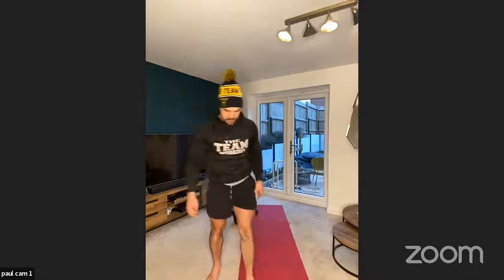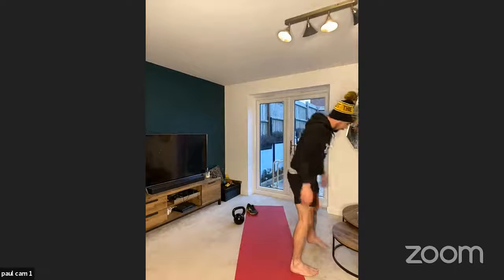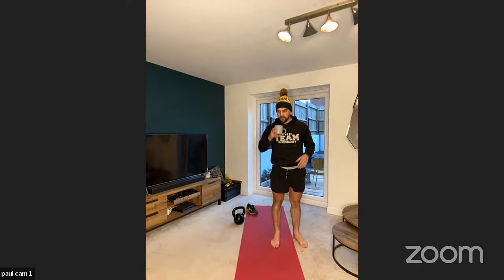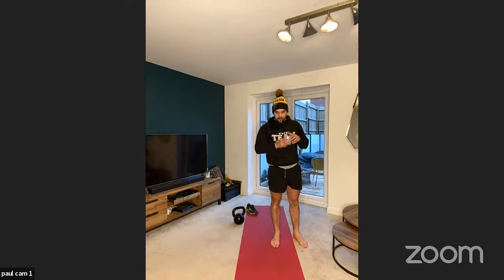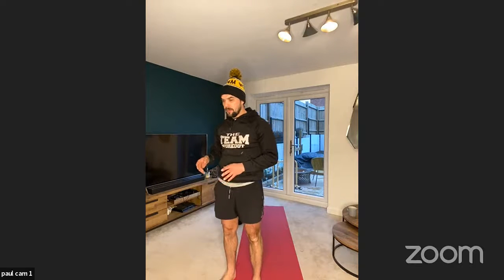Lots to work on. Lots to work on. Don't rush these steps. Okay? The key thing is that you take the time with it. Step by step. What you might find is that you're polished now on getting up, but getting down, you know, it all goes wrong. You start to get sloppy. What I tend to see is mistakes on the way down in particular.